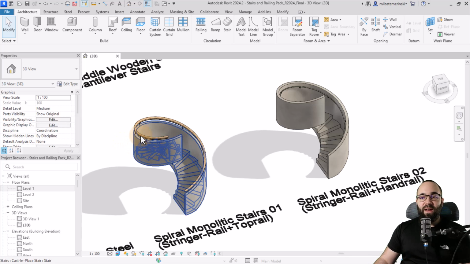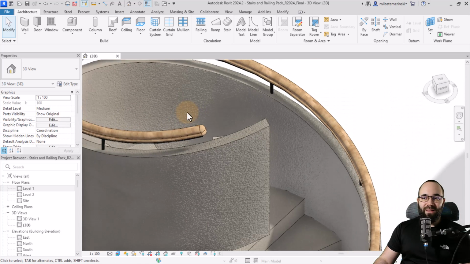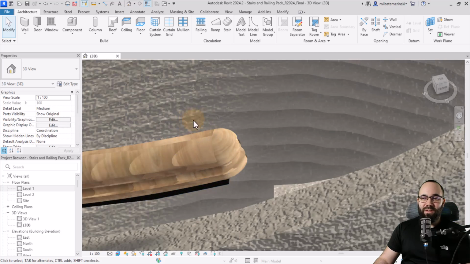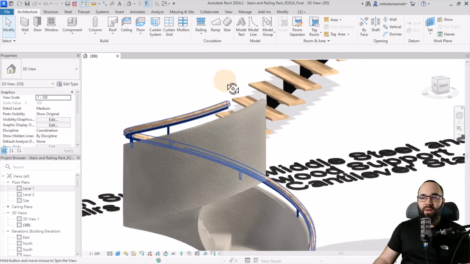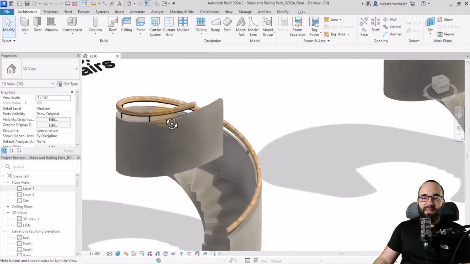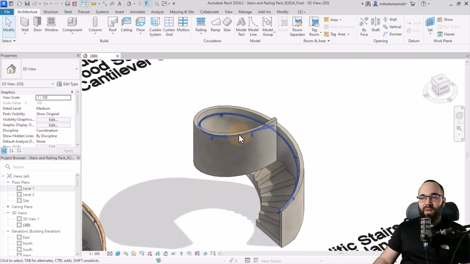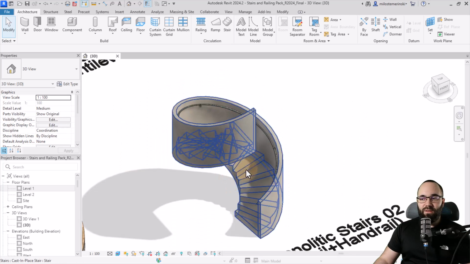And then we also have a handrail, in this case a wooden handrail. Now what's really nice about this one, it has a wooden termination here at the edge, so it's smooth at the end, and it also has metal construction underneath. So yeah, this is how it would usually be built in real life. And then here we have this one, it just has a more typical handrail that's fastened to the edge of this.